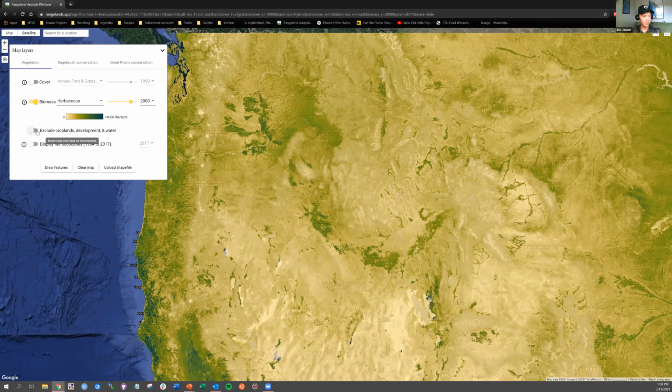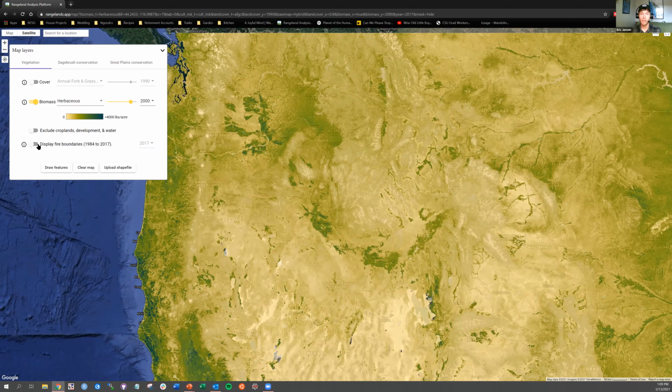Like I said, there's a lot of utility to exploring around these different layers. A lot of times we just want to be able to see what trends have occurred for a given allotment or pasture or whatever type of land we might be working in.